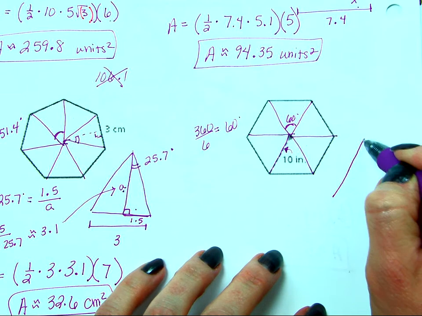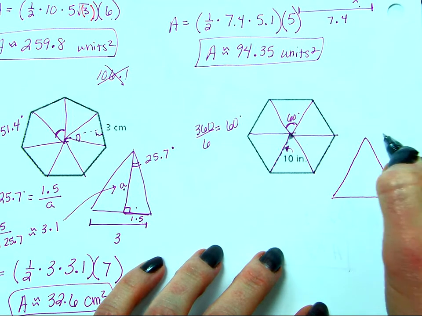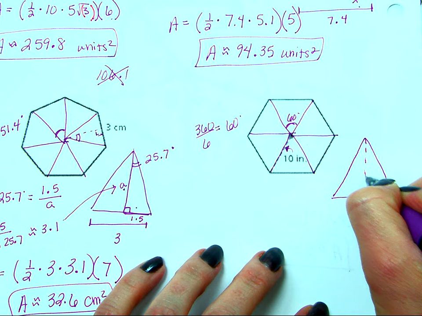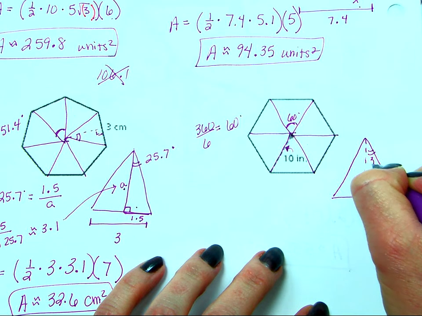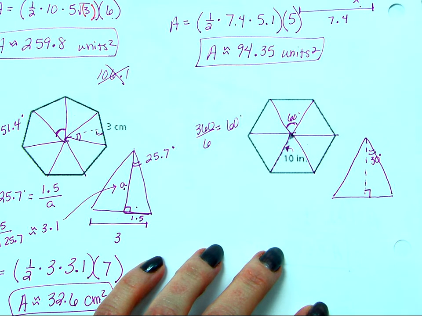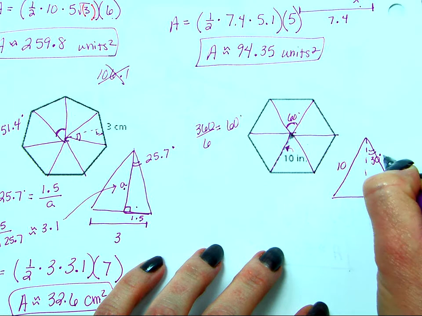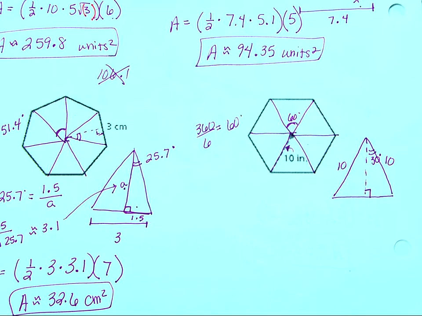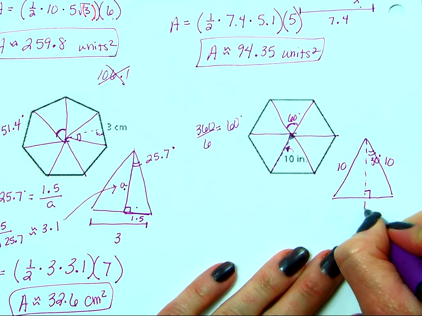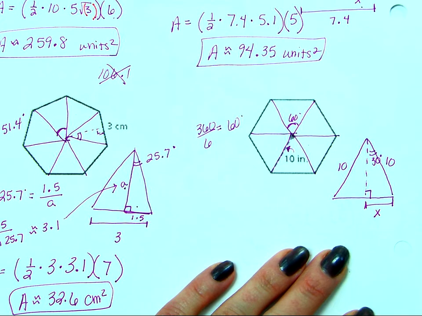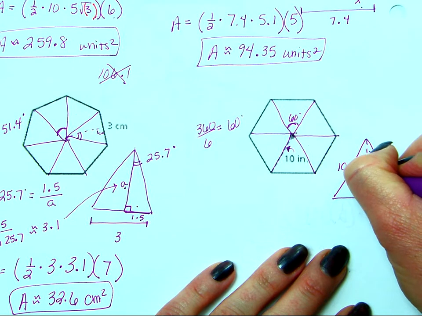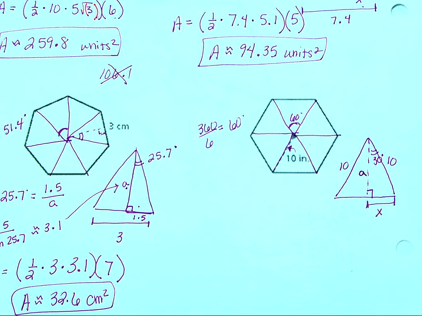As I take my triangle and enlarge it here, I'm going to drop in my apothem. It's going to split that so that that angle now is 30. The sides of my triangle were 10. That's actually going to give me the hypotenuse of that triangle. I'm really going to need to find two different measures. I'm going to need to find x so that I can find my base, and I'm going to need to find a, my apothem.